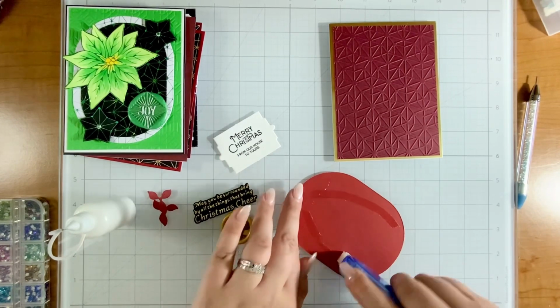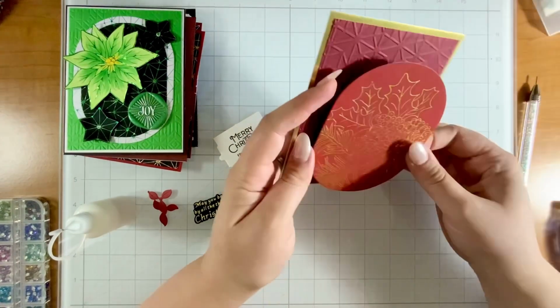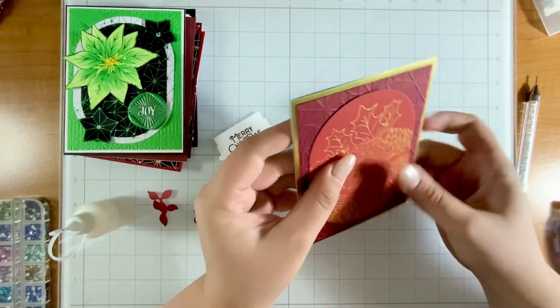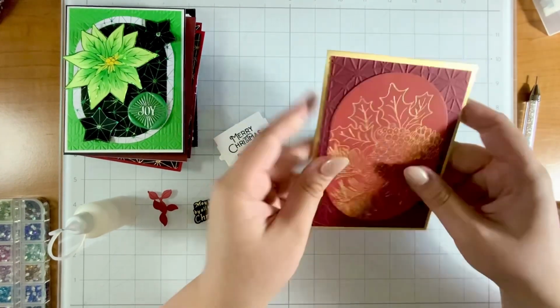And of course I used an oval, because in my crafting, if I'm not using that oval die, I don't know. And cut it out. There we have it. And with that gold mirror cardstock, that gold foil just looks so good.